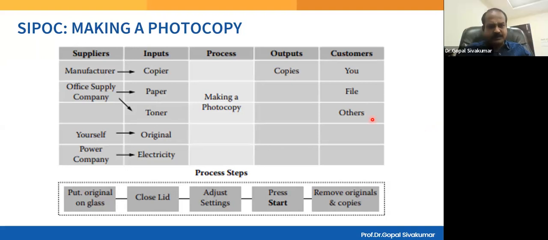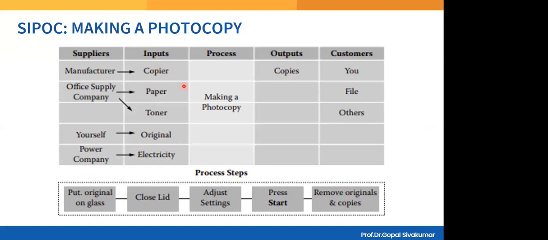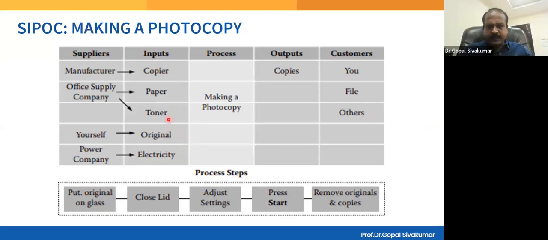Now, the photocopying is the process. What are all the inputs you may require for photocopy? The original certificates, the originals, and you need toner, paper, and the copier machine, and you need power to run the copier machine. All of these are called input. Now, who will provide the input? For example, the original, who should bring the original? You yourself should bring the original. Suppose you want to take the photocopy, you will be having the original. So you are the supplier, right?